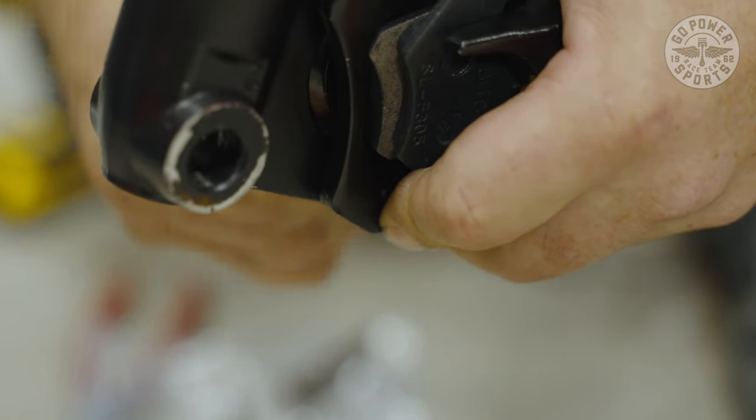Make sure your brake is on this side. You're going to make sure that your pegs are in the back of the tire, and we're going to put it together. We're going to impact this down using a crescent wrench and an impact. What I like to do is spin it before I tie it down. That way I know I didn't bind up the bearings. Still spinning freely. Okay, now we're going to go ahead and install our brake assembly back.